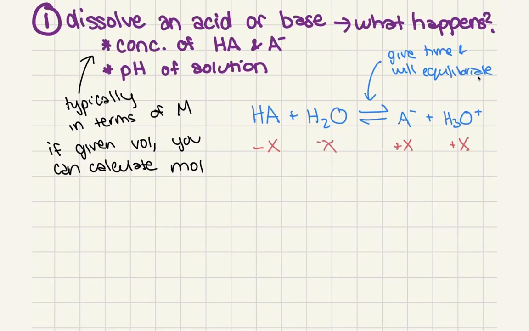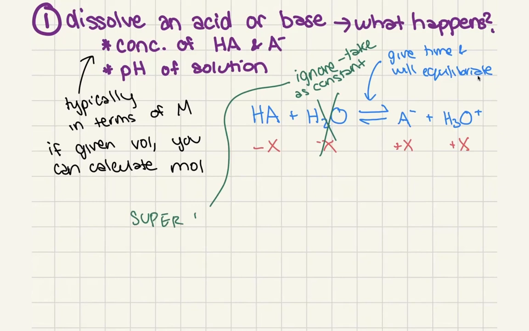But the thing is, we're just going to ignore the water. Because the water is such a high concentration, we're going to take it as a constant that's going to be accounted for in all of our calculations, so we don't need to worry about this. And so why is this a valid thing to take as a constant? Well, if you think about the water concentration in cells, or water concentration in water, it's basically like 55.5 molar or so.